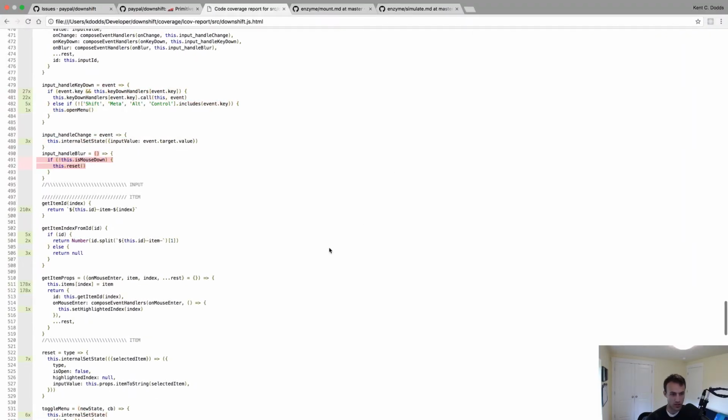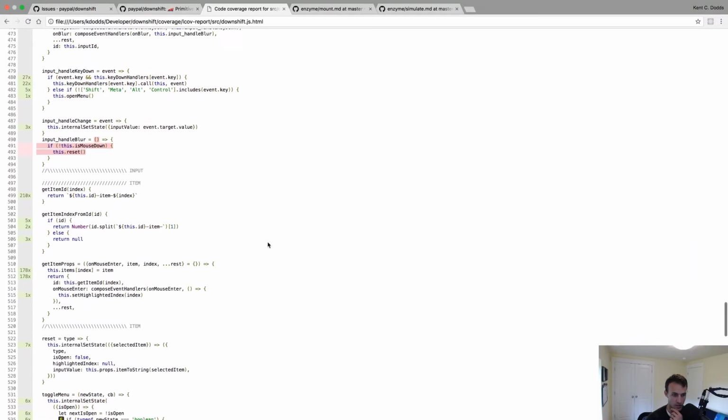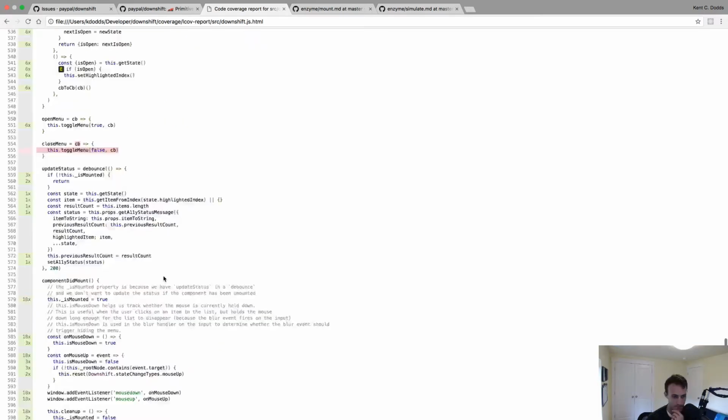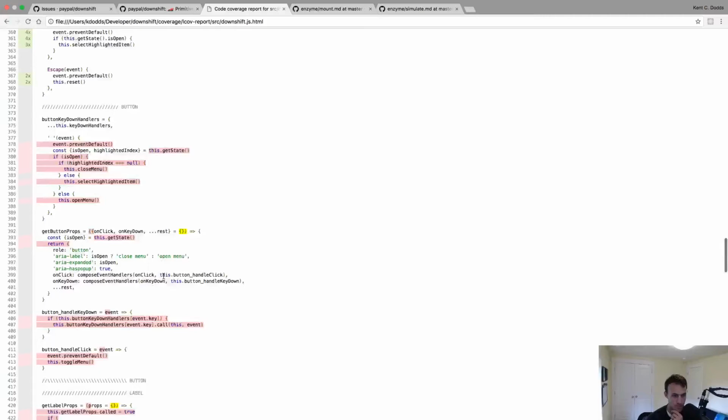Okay, and refresh. Okay, so we still need to handle input blur, need to do stuff with the toggle menu and close menu, and the button and label.